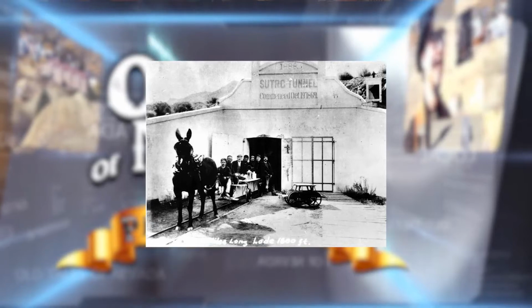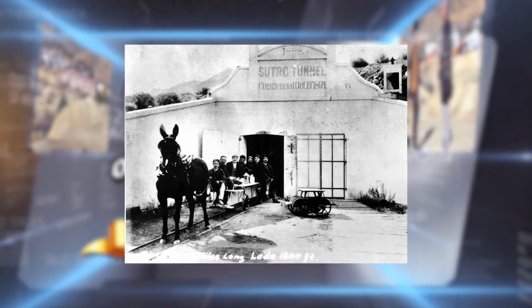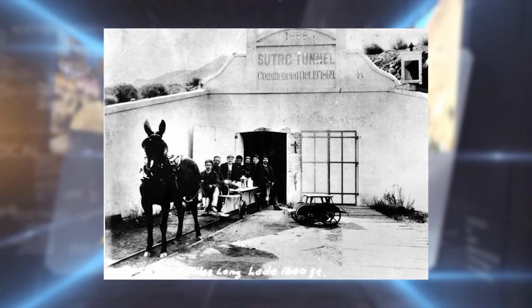Sure. He also wanted people to be transported up and down it, but like we were talking earlier, it was at the end of the big bonanza booms, and the whole mining had waned until they had the cyanide process, which came about in 1890, 1901. So he'd finished at the end, and it was too late because he got delayed so long with his financing. But they actually did use it for a while to haul people from Dayton up to Virginia City, and they went to the Piper Opera. Oh, they did. The president did. Yeah, that was pretty cool.